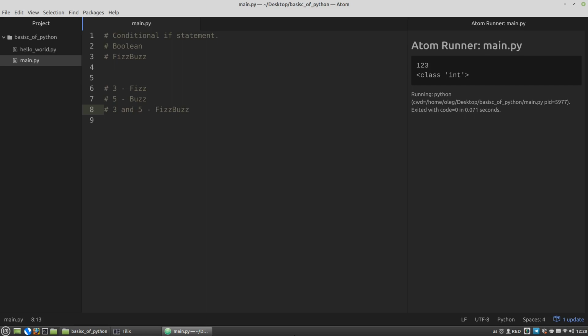So let's define a function FizzBuzz that gets an integer as an argument. To check the number for multiples, I will use the modulo % character. You probably remember that modulo returns the remainder of a division.